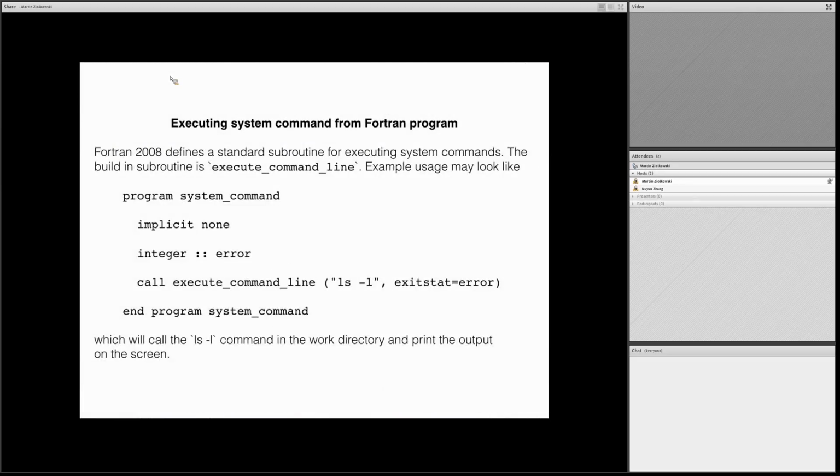Right? You can also, from a Fortran file, execute a command line, execute any command in Unix. For that, Fortran 2008 brings the function execute_command_line, and that lets you truly execute anything you want. From your program, you can execute other programs. This lets you extend the capability of your program by calling others and getting their output.